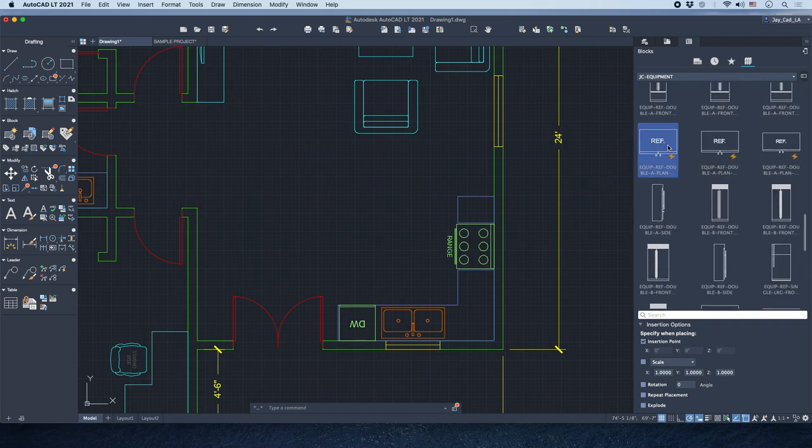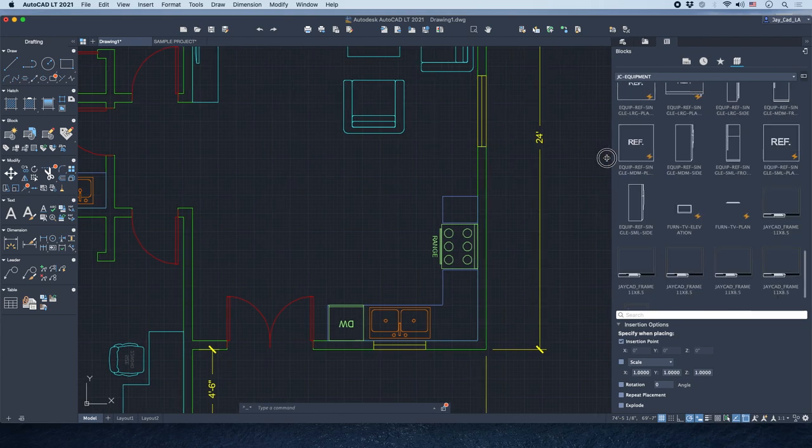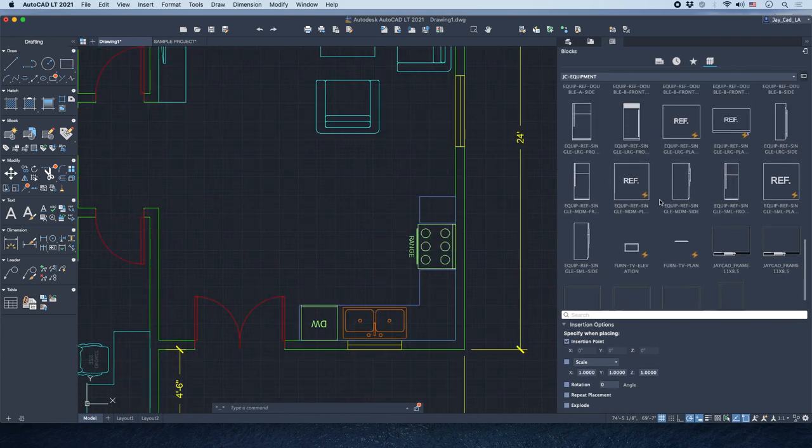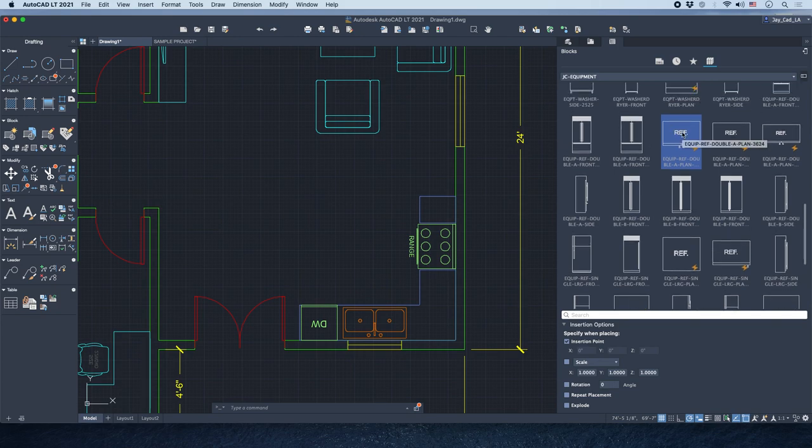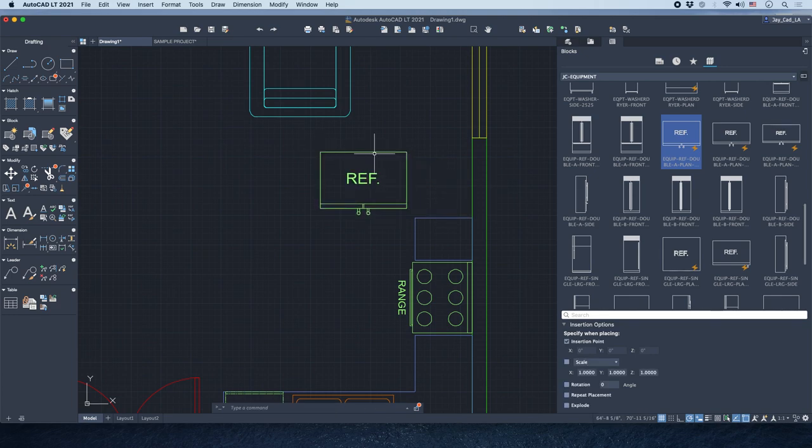So let's see here. I think this one is pretty good. Don't know how big it is. Let me expand this. Want the smallest one. So these guys, if I want to see their icons a little bigger, they are on large. I right click to see this list. So I think they're good. Let's just choose this one and choose insert in drawing. Okay, and drop it somewhere.